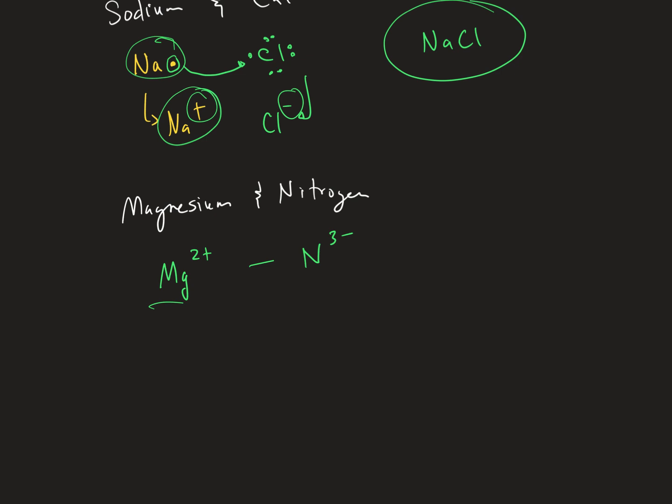So if we have one magnesium, that's positive 2 charge. If we have one nitrogen ion, that is negative 3 charge. We add those together and we get negative 1. Are we happy yet? No. So we need more positive or more negative? More positive. The only positive that's around is magnesium, so we add another magnesium. And what do we get? Positive 1. Now we need more negatives, so the only negative is nitrogen, negative 3. We add that and we get negative 2. So now we have to add another magnesium before we get 0.